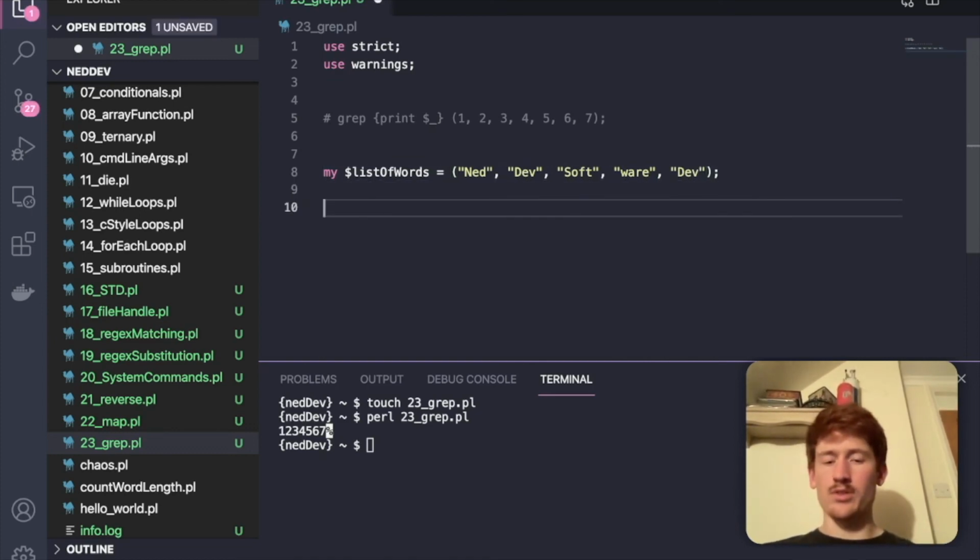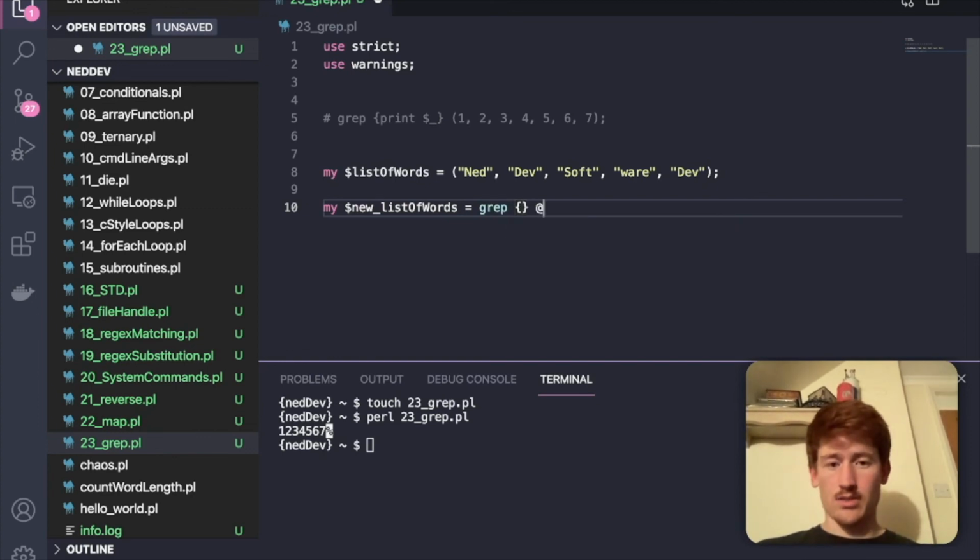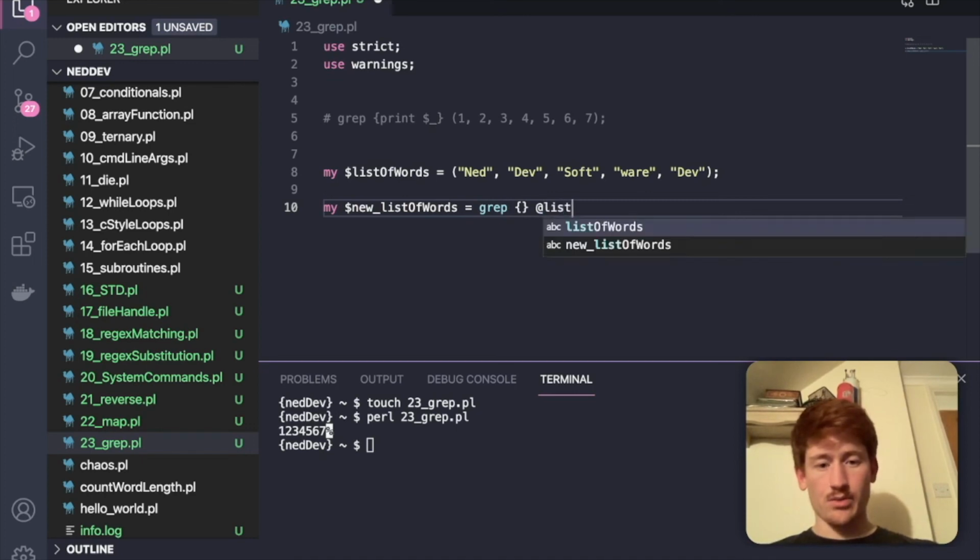Now next what I want to do is create a new list from this old list, but filtering using our grep function. So I'll create a new list called new list of words, and that will be equal to grep. Now I'll just pass in our old list of words.